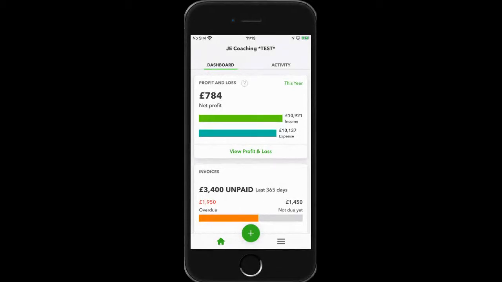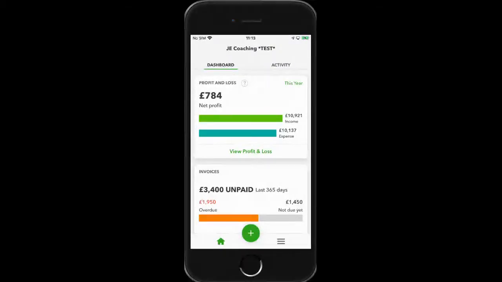And what we're going to look at today is the full end-to-end process. Some of you I know will be creating estimates, some of you won't, but we're going to look at the process of creating an estimate, converting it to an invoice, sending that invoice, tracking the invoice, and potentially receiving payment as well. Now, the process of creating an estimate and creating an invoice are identical on QuickBooks, but I'm going to take you through the full process.